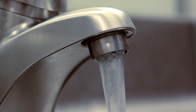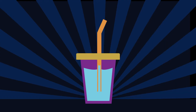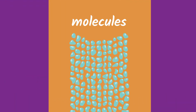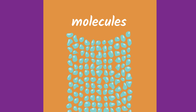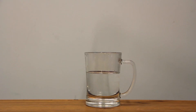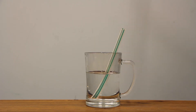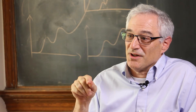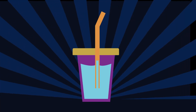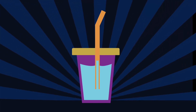Before we learn about the way fluids move in teeny tiny things, let's talk about fluids in everyday life. Fluids are actually made up of a lot of little parts called molecules, and all of these molecules can move on their own. For example, if you drop a straw in water, you'll see that the water inside the straw is a little bit higher than the water inside the glass.